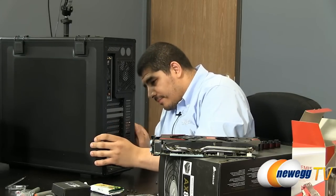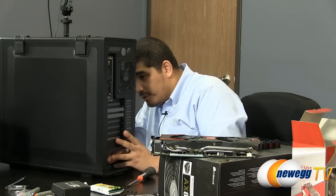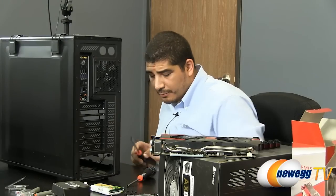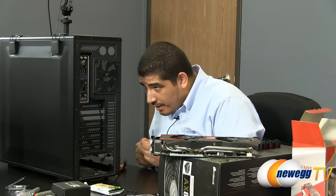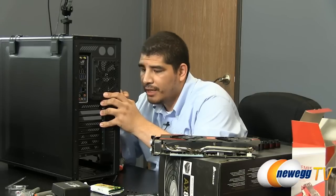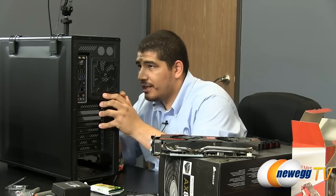Okay, what is your opinion on GPU caddies that utilize Thunderbolt? Have they got a realistic place in the PC market? I would say as of right now, no, just because while Thunderbolt offers very impressive throughput, it's still not sufficient, I feel, to offer a real impactful benefit to users. I think as the Thunderbolt protocol continues to improve, such as the second generation Thunderbolt that is right now coming out, we're actually getting ready to launch the first Thunderbolt 2 certified board with our Deluxe Quad. With more bandwidth, of course, comes a better experience, and I think we're on the way to start enabling this type of experience.